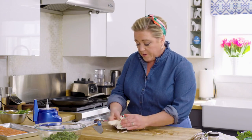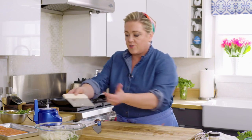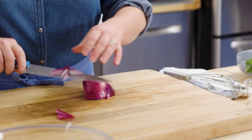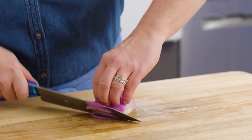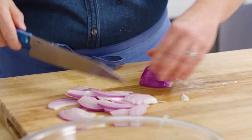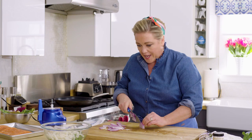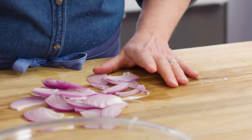Into the bowl that goes — I'm going to use my bench scraper. If you don't have a bench scraper, time to invest. These things are less than $20 and they just make it so easy to move food around the kitchen. Next step, we're going to do half of a red onion. We're going to slice it thin. To make the pole-to-pole cut, you basically angle your knife with the shape of the onion. This hand is important — the claw. When I get about halfway through, I generally tip it over just to make it a bit easier for the second side. That's half a red onion.